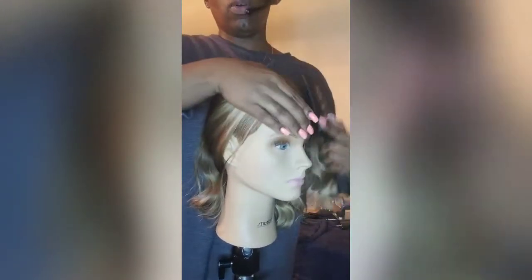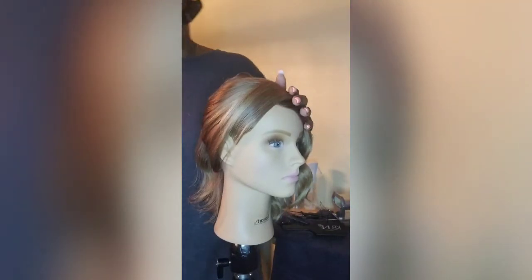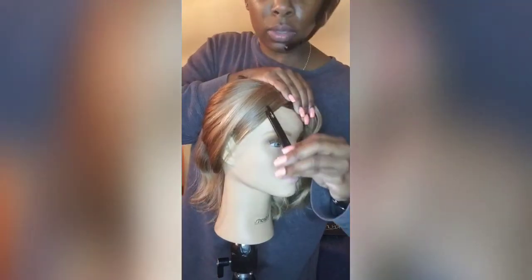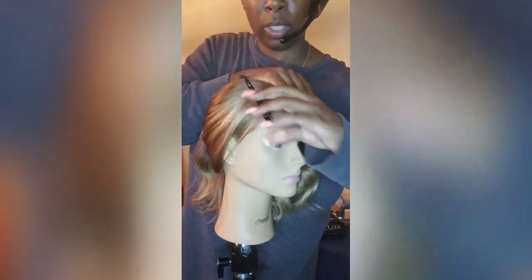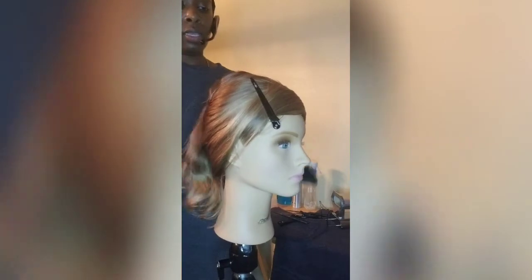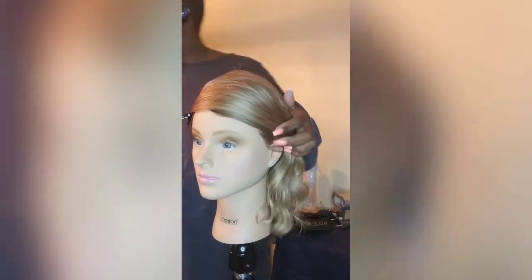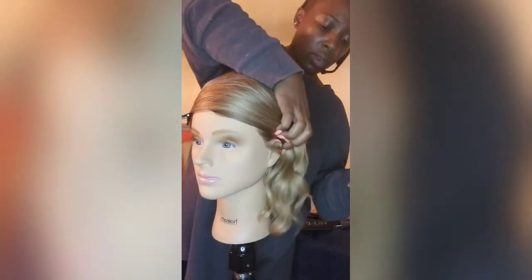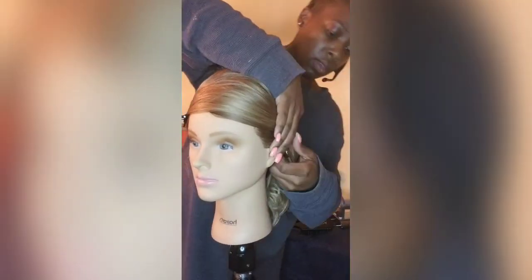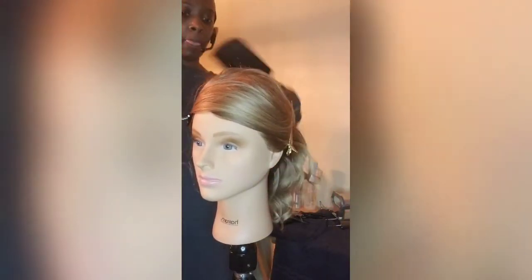Now, for my fine hair people, or really long, thick hair people, or if your hair is too bone straight and it won't stay, I suggest, as you get one section wrapped up, get these duckbill clips, these thin ones, not bobby pins, because bobby pins will leave a dent and indentation in your hair. And as you go around the head, once you get a bulk of hair where you want it to be, put that clip in. I guess it'd be good if I put it in correctly. Put that clip in.